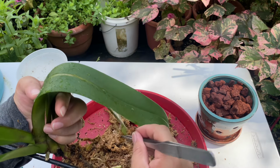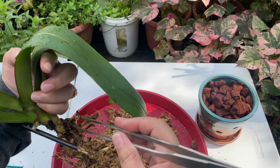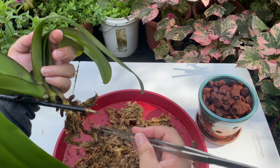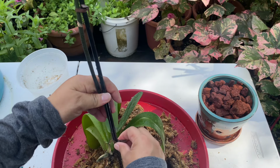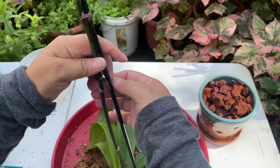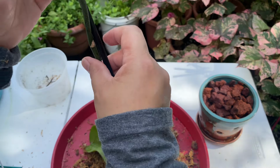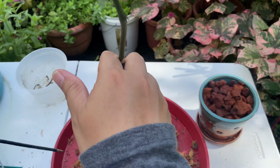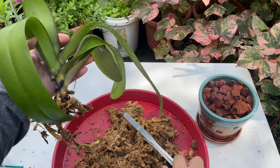Ooh, there's something wrong with the roots and with the cane here. I think I'm gonna need my scissor. I'm just gonna remove this here, that way it doesn't hurt the spike. I never have a problem repotting orchids that have flower spikes. The only problem I encountered whenever I'm repotting flowers that have spikes was when I bump the spike and it breaks.